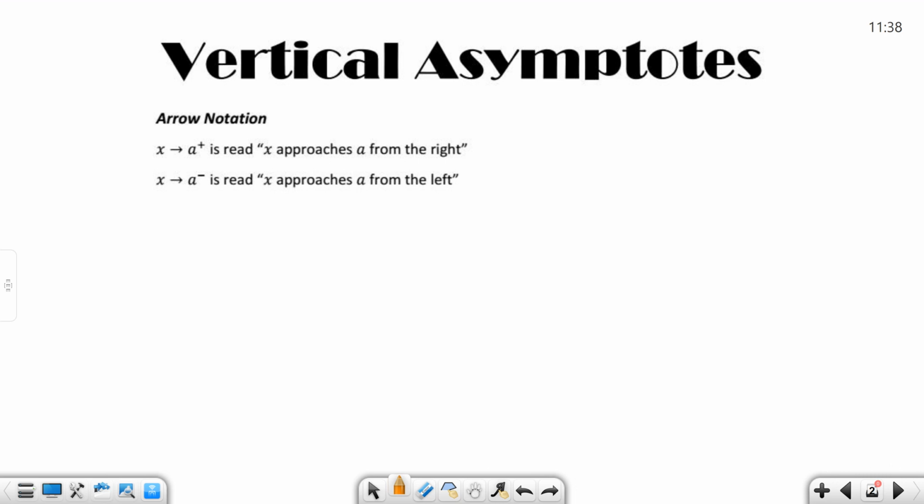In each one of these cases, we're worried about what x is doing. Is it approaching a from the right or from the left? Then we have x approaches what? Infinity. If you have trouble writing infinity, turn your paper sideways, or write what I call a snowman infinity, a snowman that has fallen over. Either way, make sure your infinity is horizontal. So it's read x approaches infinity, which means that x increases without bound. If x is going to infinity, the x value is going all the way out to infinity. x increases without bound.